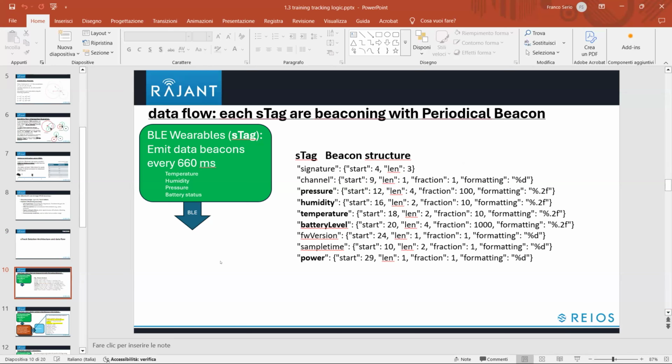But what is important is that the wearable is sending temperature, humidity, pressure, and battery status. So you can use this for asset or people tracking, but also for environmental conditions and to generate alarms if the temperature is too high, or the humidity or the pressure, and of course for the battery status.